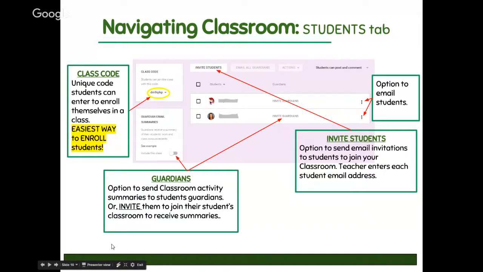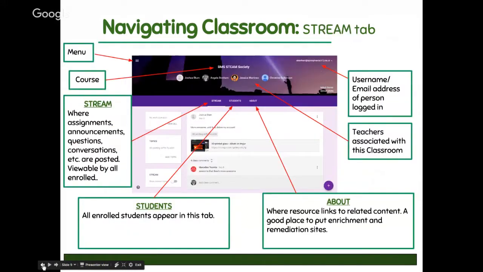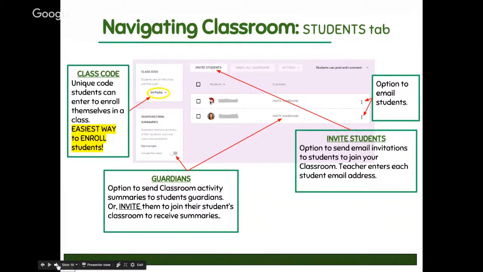Also, I did mention that, and I'm going to go back one more time. From the stream page, the landing page or the home page, in the very beginning, there is an option to allow students to participate. This setting can be changed in the Students tab. So you have to be in the Students tab, and the option here says students can post and comment, or you can click this button and have the option for only teacher comments.